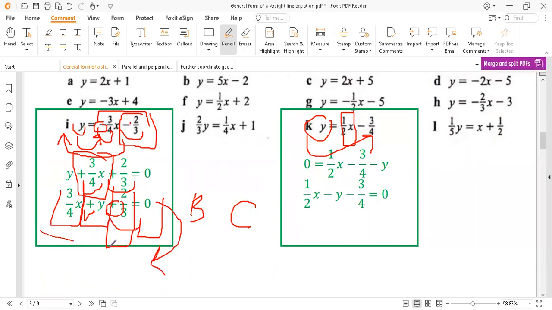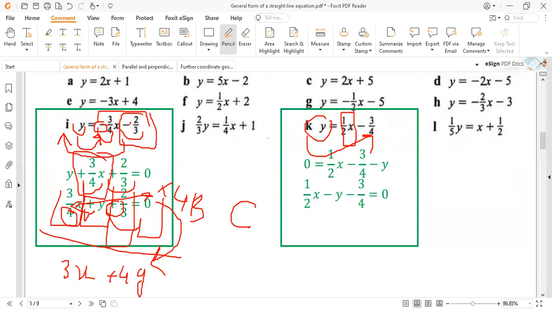Is it the end? No, it is not the end, because the values of the coefficients are not all integers. So how should we proceed? Normally we have a 3/4. To get rid of the denominator here, first of all, we multiply by 4, because we had divided by 4. The inverse operation of division is multiplication. So 3/4, we will obtain 3x after simplification. Plus 1 by 4, we'll obtain a +4y.